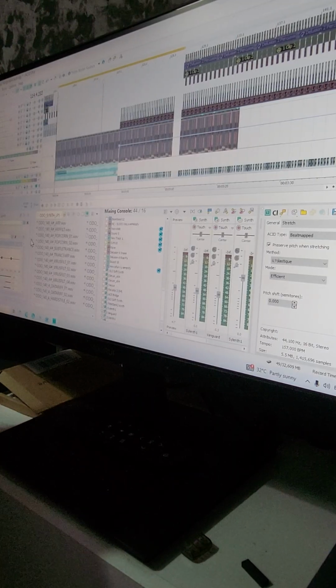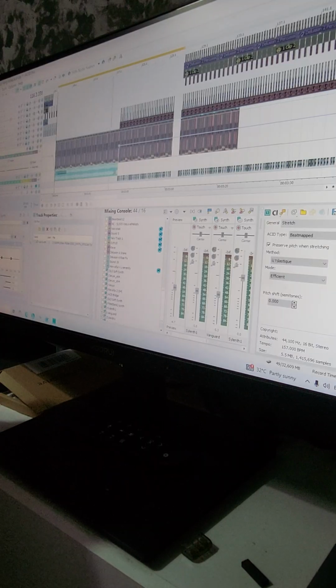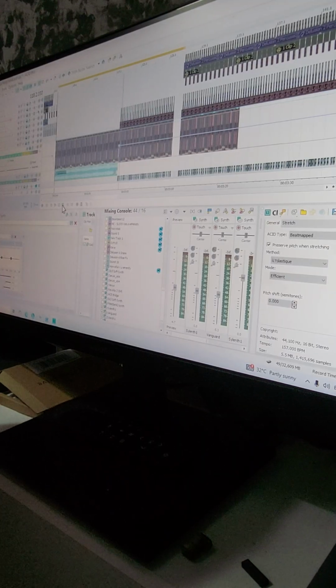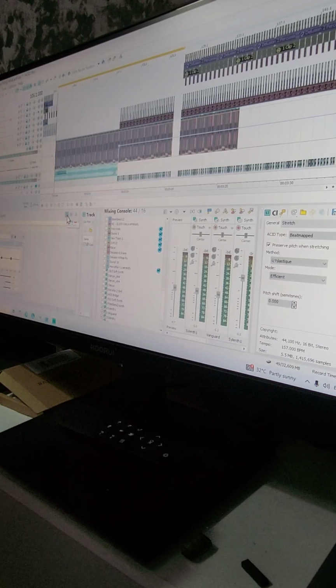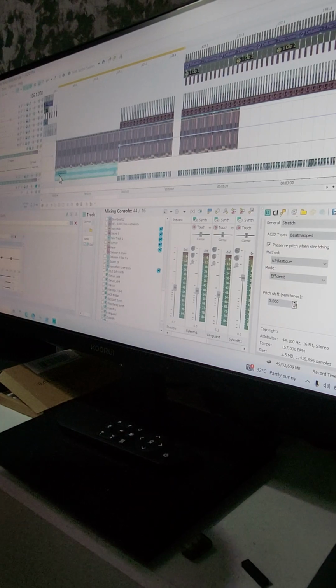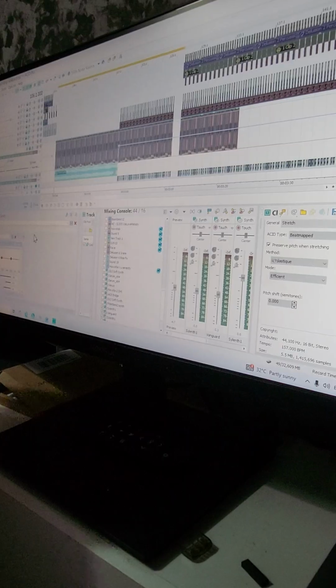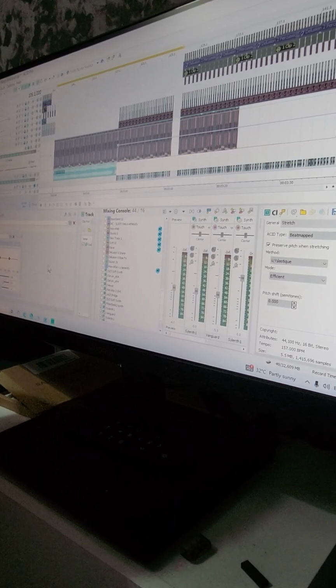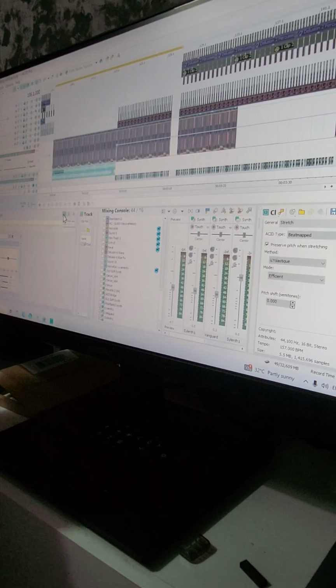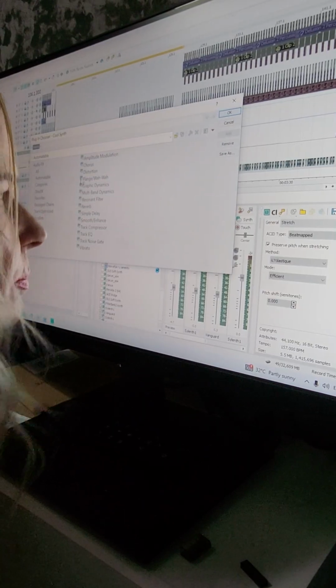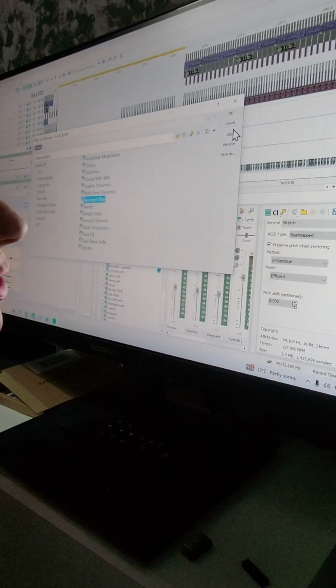Another thing you can do with this track, although it's not MIDI, so you'd have to write the pattern again, is you can stencil the same pattern onto a different track. Or you could duplicate the track, like you've just done now. You could duplicate the track again, and then put a different sound on it so that you can layer up the sound, which would be really cool. You just change the part in the track properties, and then you can choose another sound. I can show you that in a minute and see if we can come up with some different cool ideas. So here, you just add the filter again.